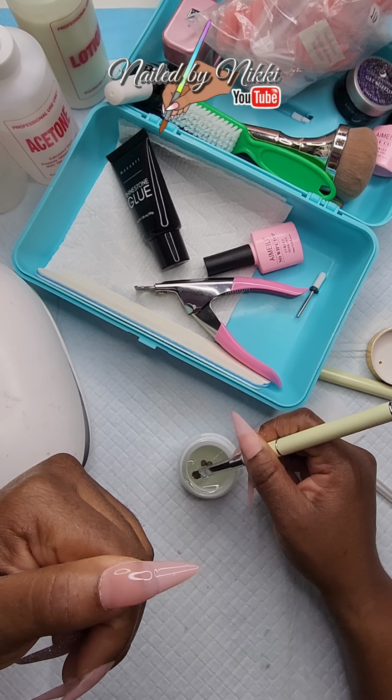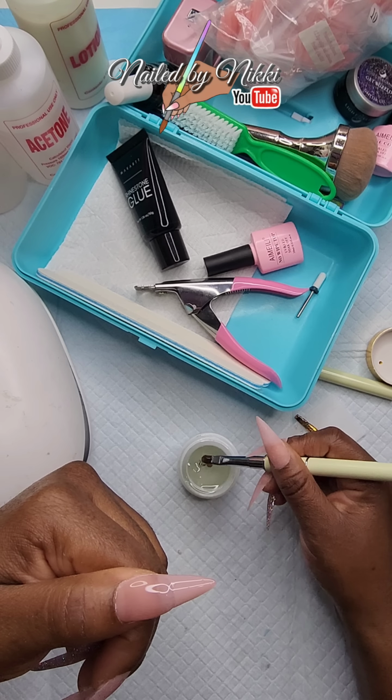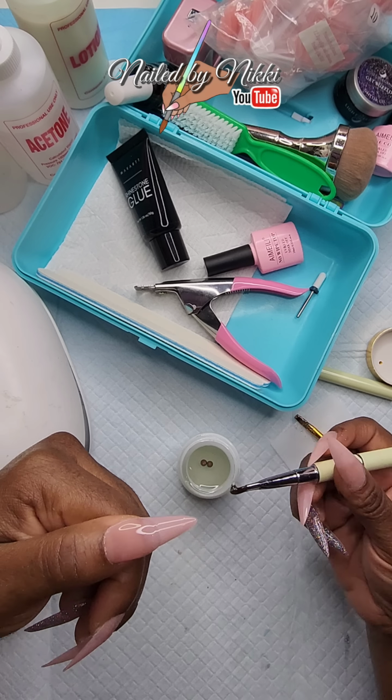So I like to go about halfway to the nail plate. I like to start there. I work my way down to the nail tip. When I run out of gel, it's fine.